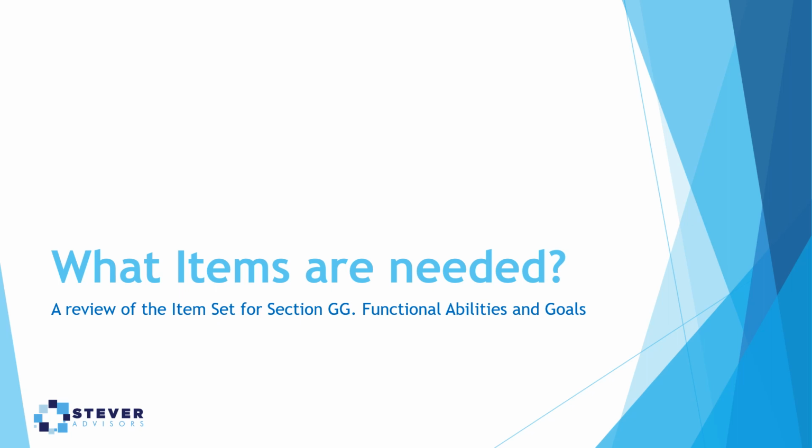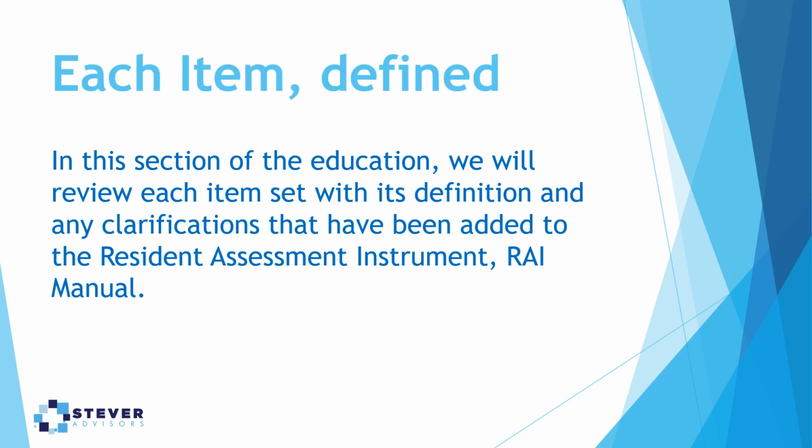Now let's review these specific items for section GG. In this section of the education, we will review each item set with its definition and any clarifications that have been added to the Resident Assessment Instrument, or RAI manual, as of version 1.18.11, the one that will go into effect October 1st of 2023.